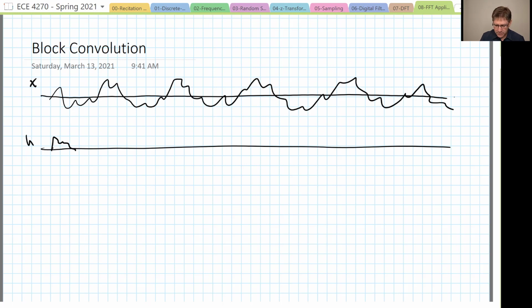It turns out that for a variety of reasons, the fact that we don't want to have to take FFTs of great lengths just to do this type of convolution is one reason. Another reason is perhaps x is infinite length. In other words, it's ongoing.